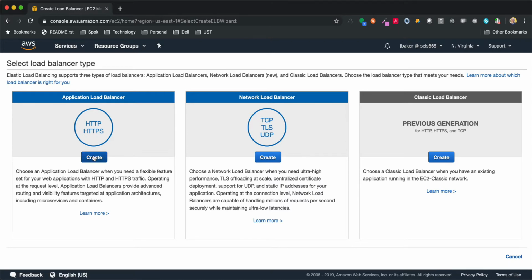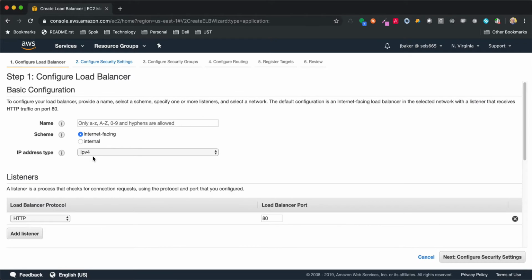I'll click on the application load balancer, and I can begin to specify the settings for my load balancer. I will call my load balancer web server-ELB. This is going to be an internet-facing load balancer.